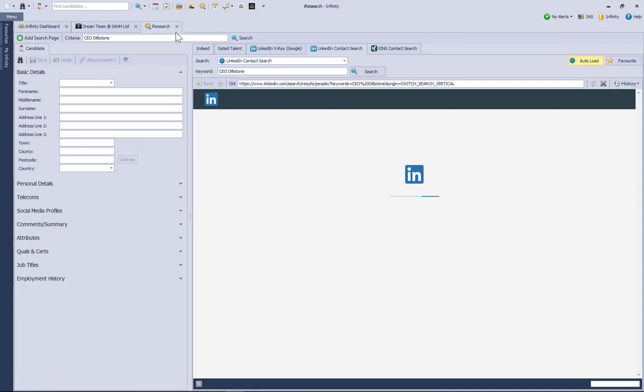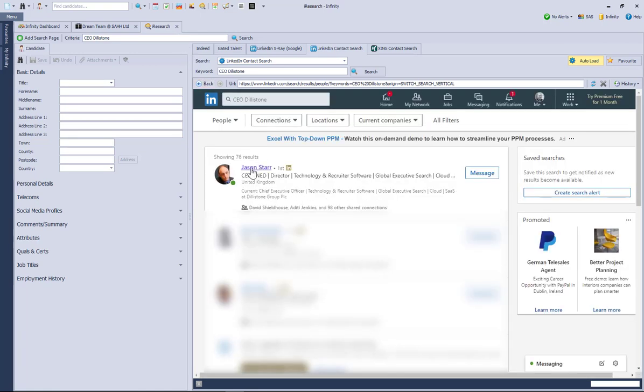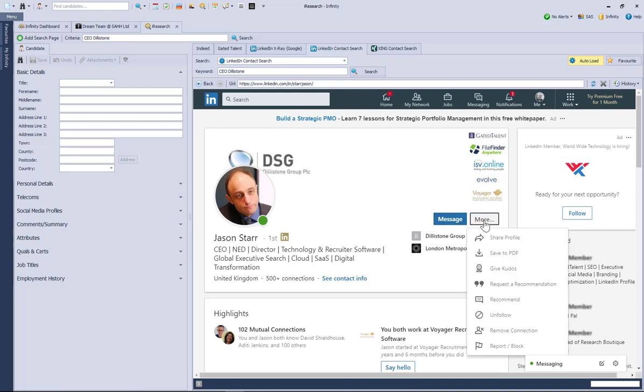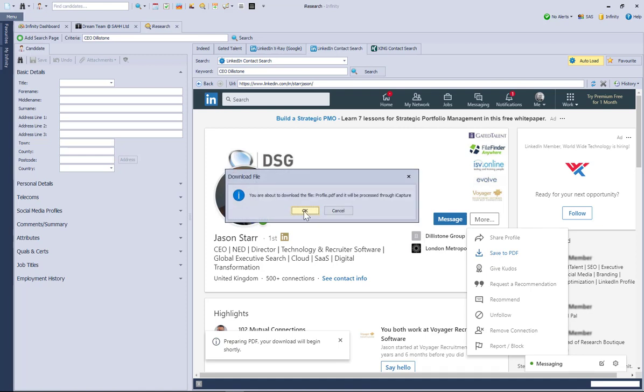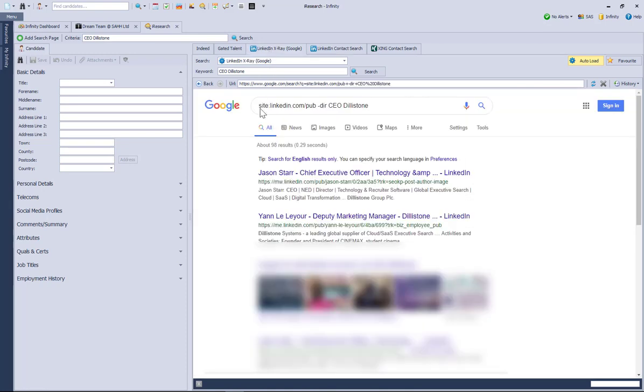So we're going to search LinkedIn initially because this is the most popular source. We've found the individual that we're looking for, and by simply viewing their profile we've got our options to either connect, send a message or an email. In the meantime, why not capture all of the information that's publicly available to you, with the confidence that if you're adding this person to your system, the whole GDPR consent piece is taken care of, which Voyager Infinity easily manages as well. Now we can see that Google's also running a search.